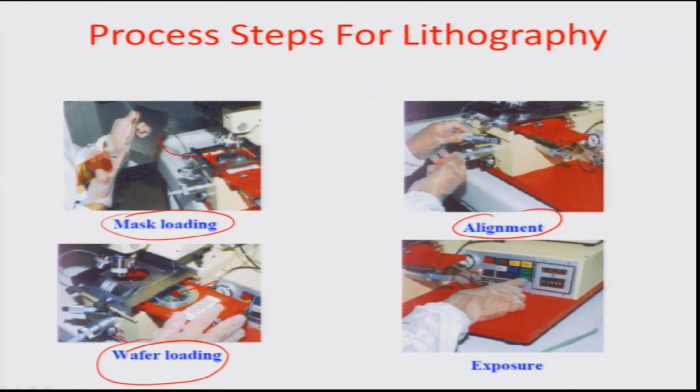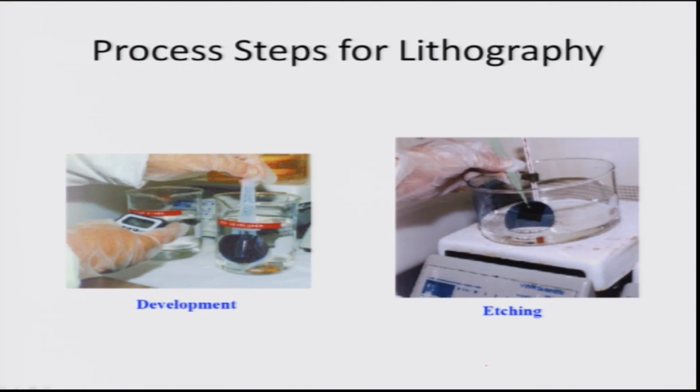Okay, so this is the chuck and this is the wafer, and then you have the exposure. So you have now completed the exposure step. You have a development process here where through development you can actually have vias and cavities of the pattern coming off in the resist surface.